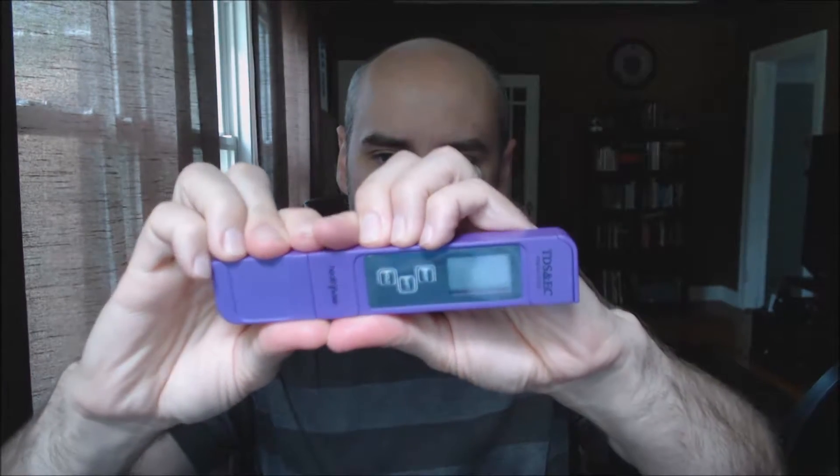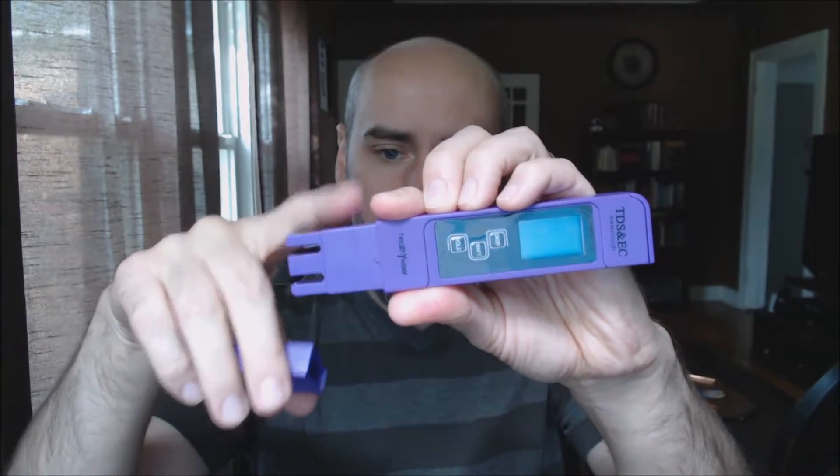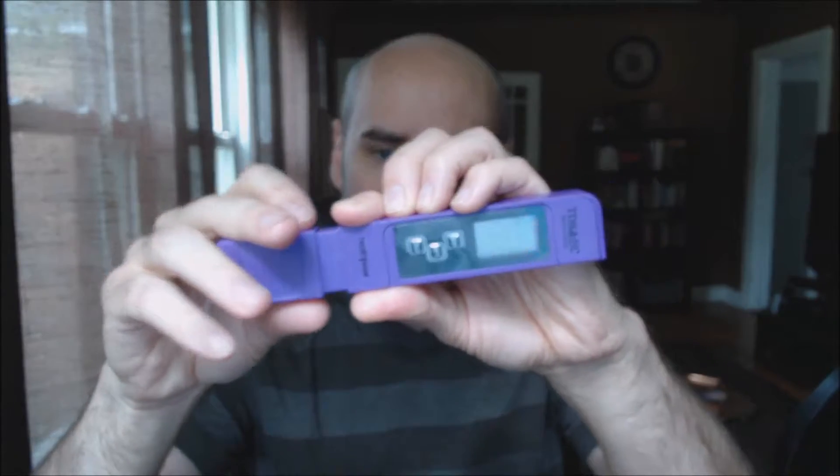This comes in its own little faux leather case. Inside you have the meter and it's got three buttons — on and off, and you can press and hold the shift button to switch over to the electrical conductivity test. You just take the end cap off and put this in whatever water or other liquids you want to test. It's really easy to use; you just want to make sure you wipe it off and clean it each time. We're going to do some tests and see how this works and what kind of levels we get.